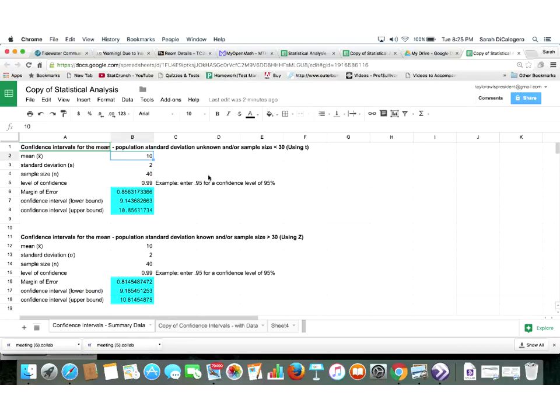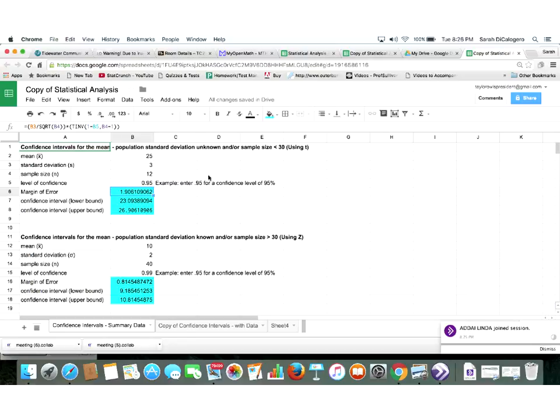So if I change this to, let's say my mean was 25, my standard deviation was 3, my sample size was 12, my confidence level is 0.95, it's doing the calculations for you. Okay, it's calculating your margin of error, which is that plus or minus after the sample mean, and it's giving you the lower and the upper bound of your confidence interval.